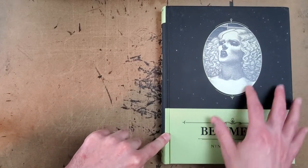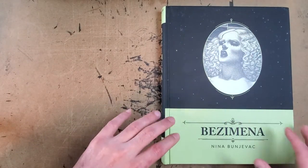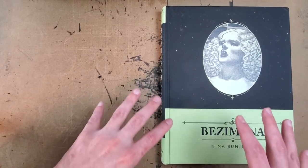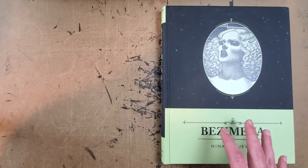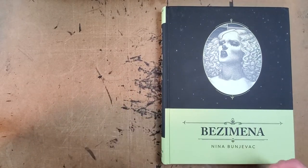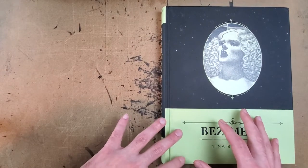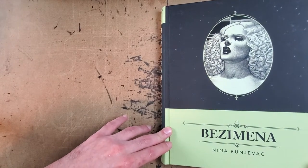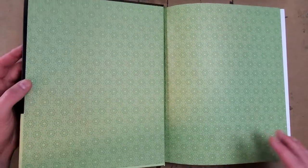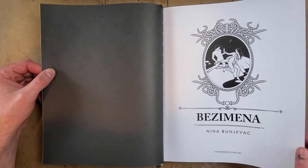I'd definitely had my eye on this one for a while because of the artwork — the beautiful design on this book and really beautiful production. There is something about the art that I wanted to take a closer look at, to confirm if it was a production issue or if what I thought was going on was actually going on. So I took a scan. The way the artist worked is really interesting and it definitely would have provided a massive production challenge to Fanagraphics, and I'm really really impressed with how they pulled off the production on this book.